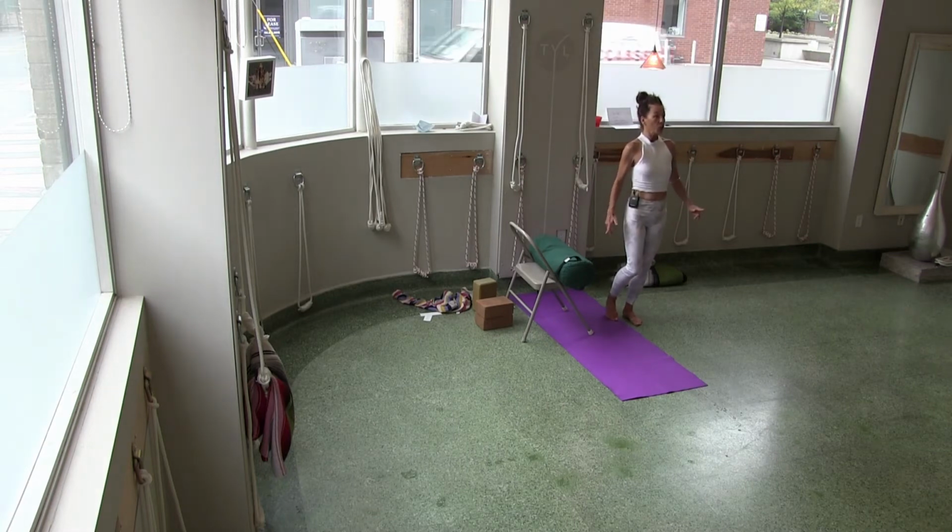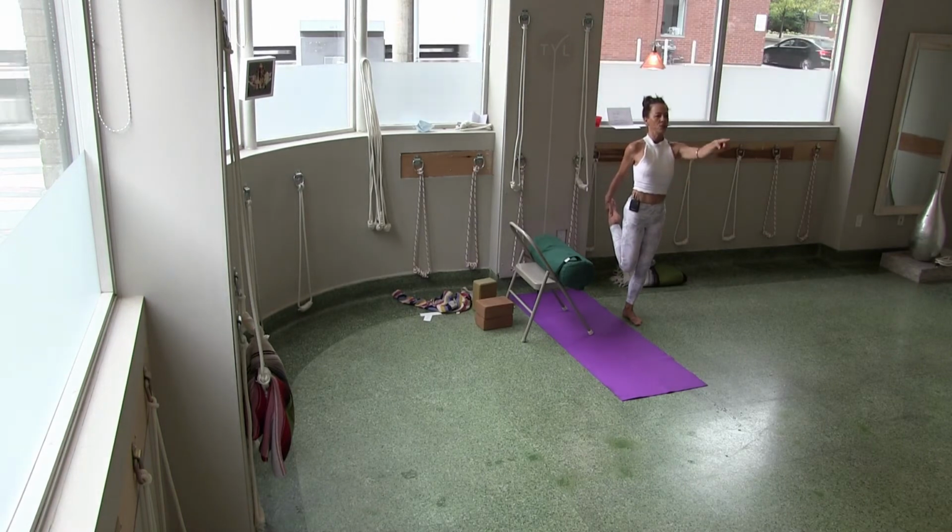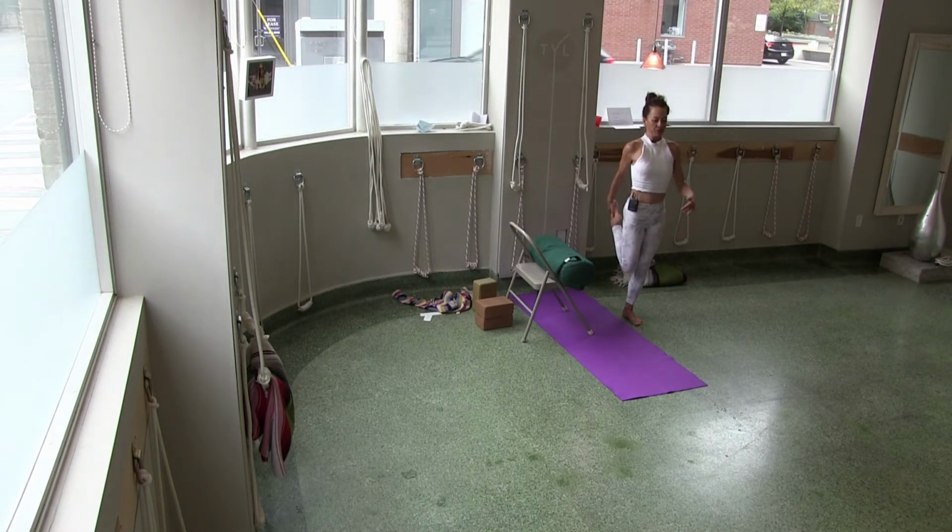So first work, if you need the wall, take the wall. And just look at me so you can see me. So take the corner. Let's bring the inner thighs together. So bring your inner thighs together. That is the most important part. Inner thighs together. Left thigh back. Inner thighs together. So bring your knees together.